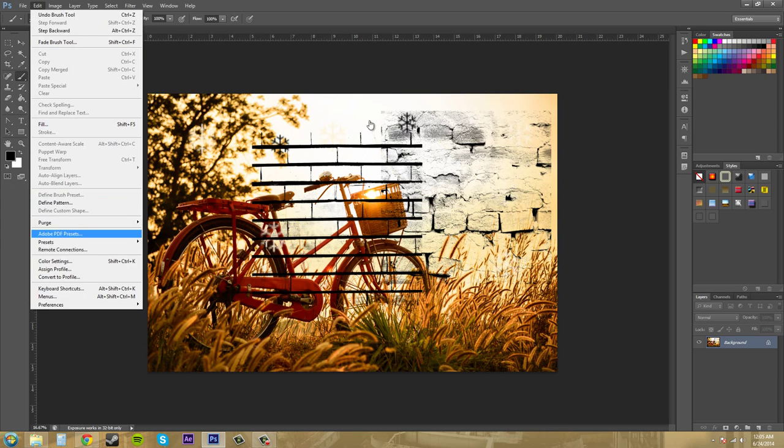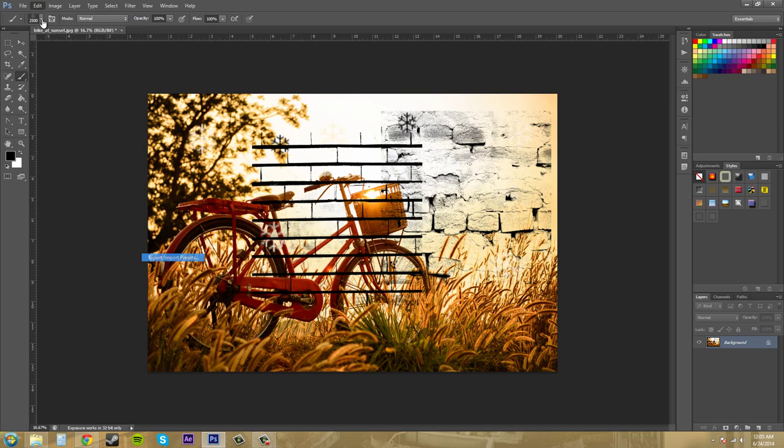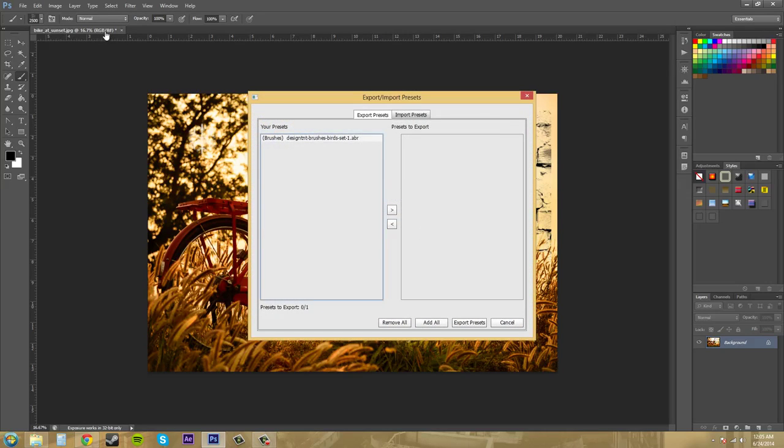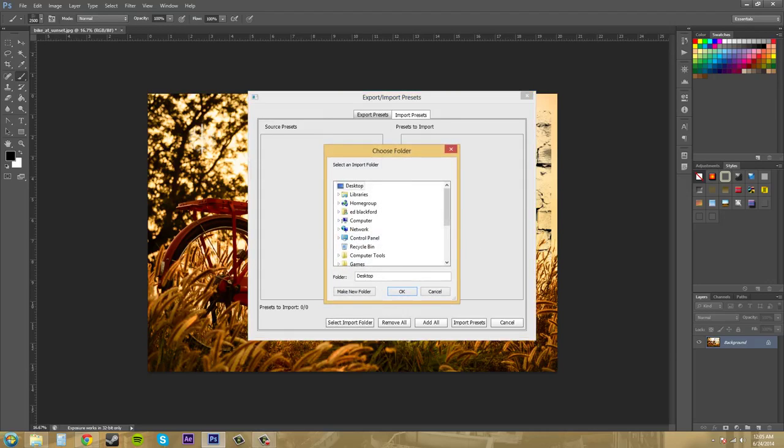Now if I go to export-import presets, I have the ability to import my different presets here. So let me click on import, and then I go to select import folder. I gotta find my folder. It's computer. That's my external.